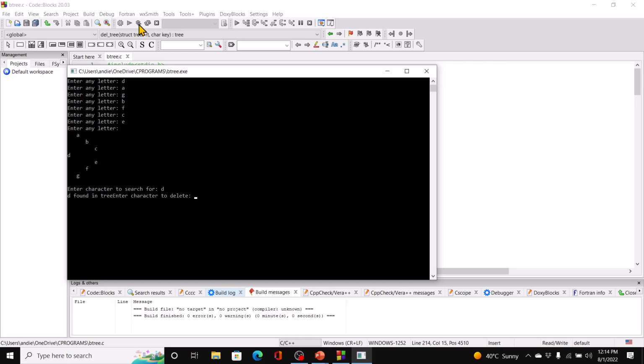Enter character to delete D. And you can see now that we've printed out the tree without that root. So we've preserved the rest of the tree after deleting the root. Okay, so you can play around with this program. You can put in different trees, and then see how this works.